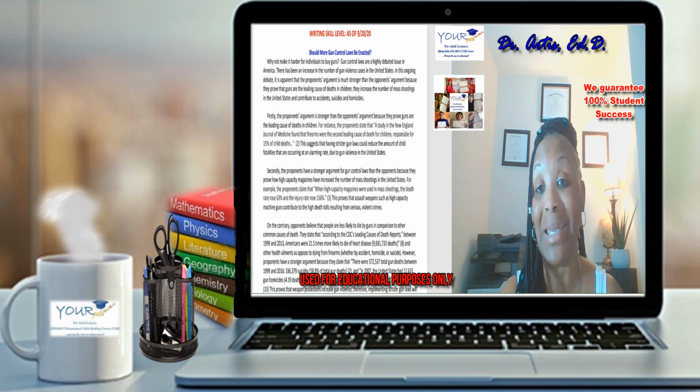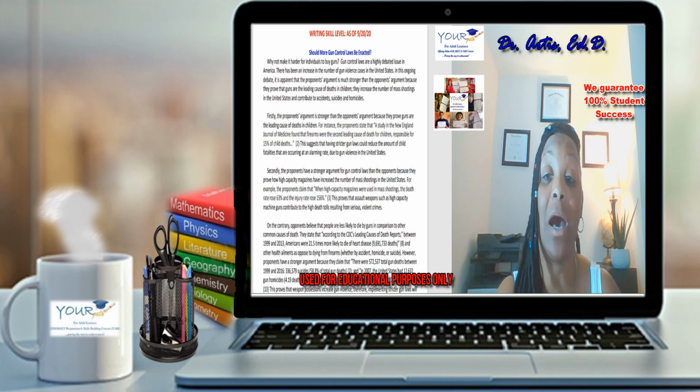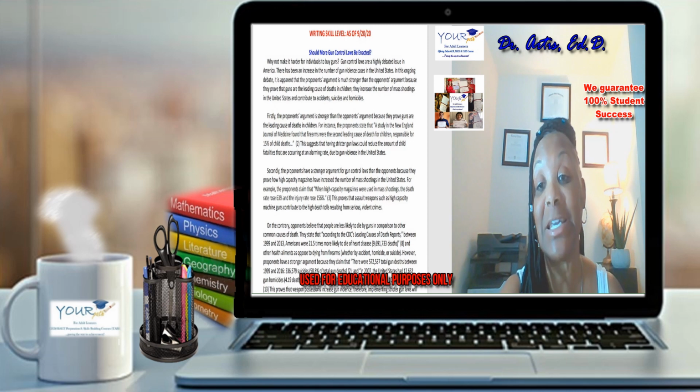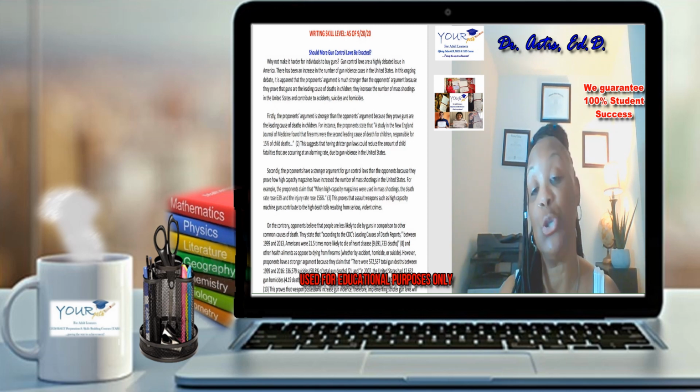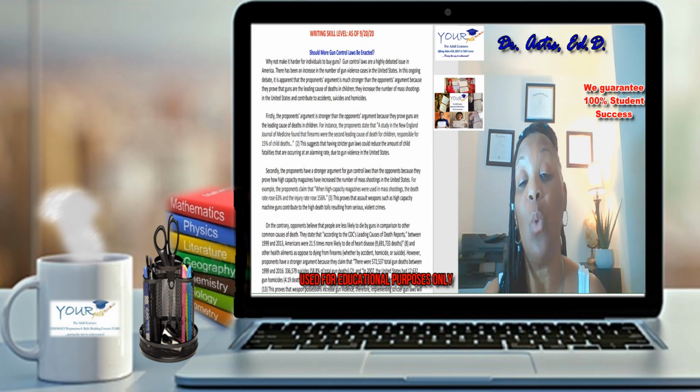The counter-argument is the other side of the argument, or the other position that you did not take. You want to present their argument, and then you are going to rebut their argument by going back to the position that you take and why you are still against the other side of the argument based on your rebuttal.